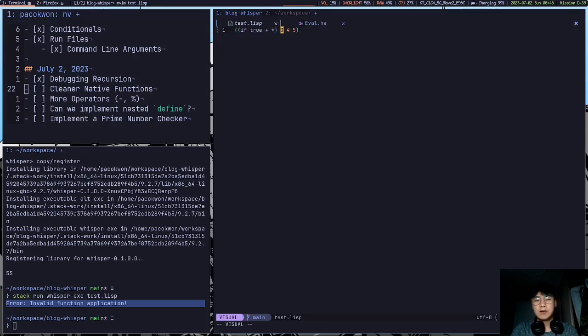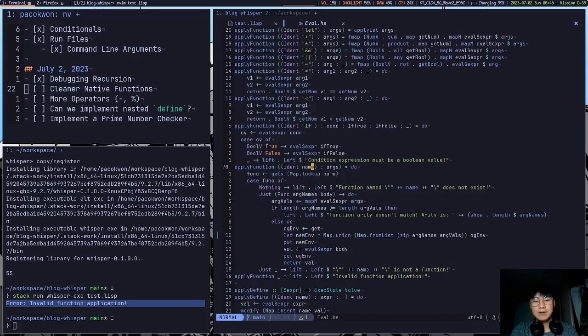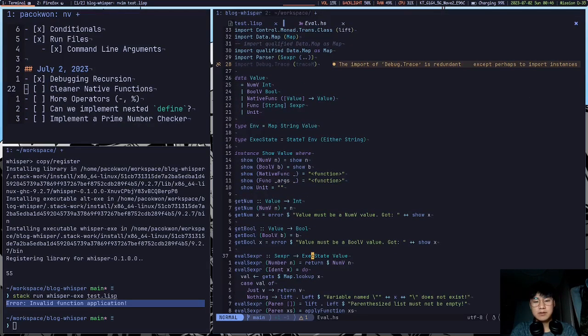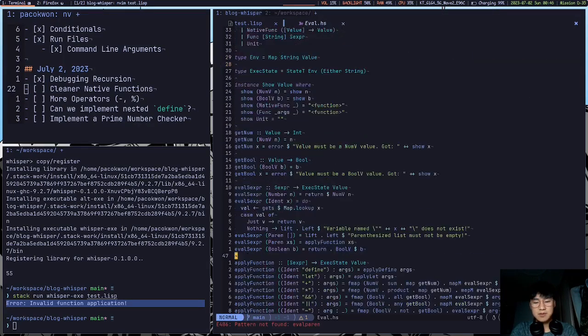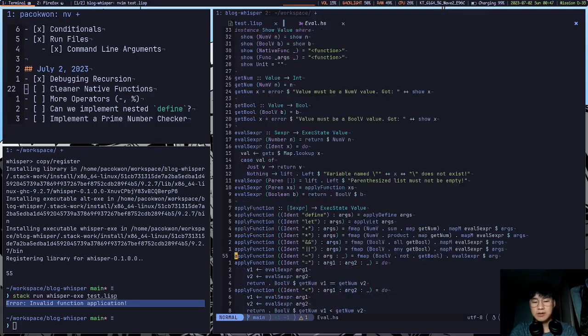So you can see that the outermost part is a parenthesized expression, which has its first element as also a parenthesized expression. So eval this one. When an expression comes to us, we blindly pass it to apply function, which is fair.